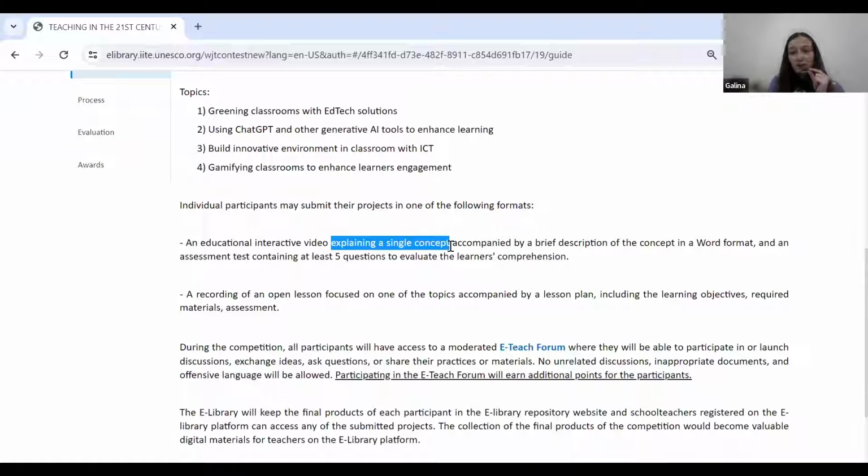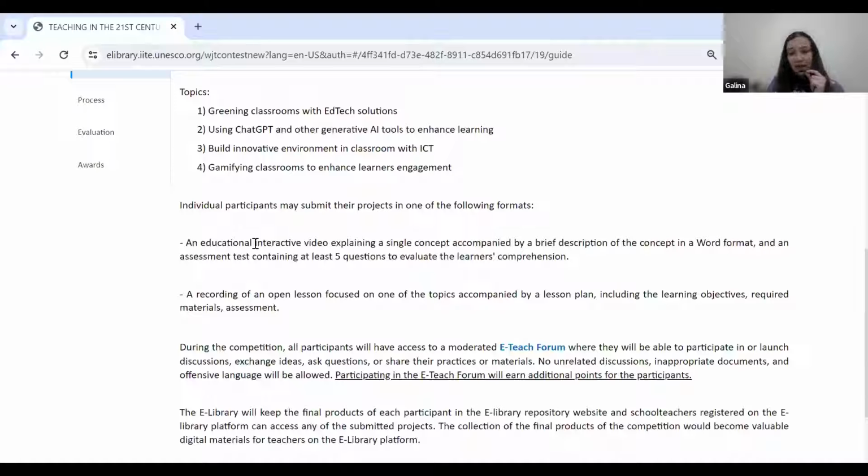So that could be one single concept, or one very small concept from some big topic, that you can explain in a video. It can be a talking head. It can be some mixture of different pictures coming in between. So here it's up to you how you would like to present it. But this is a video that you can play in another classroom so that other students can also learn from this video, right? Like a YouTube video, if you follow maybe some educational channels, you can see that there is a teacher explaining something, maybe some pop-up messages or images appear and some other elements so that it's more visualized.